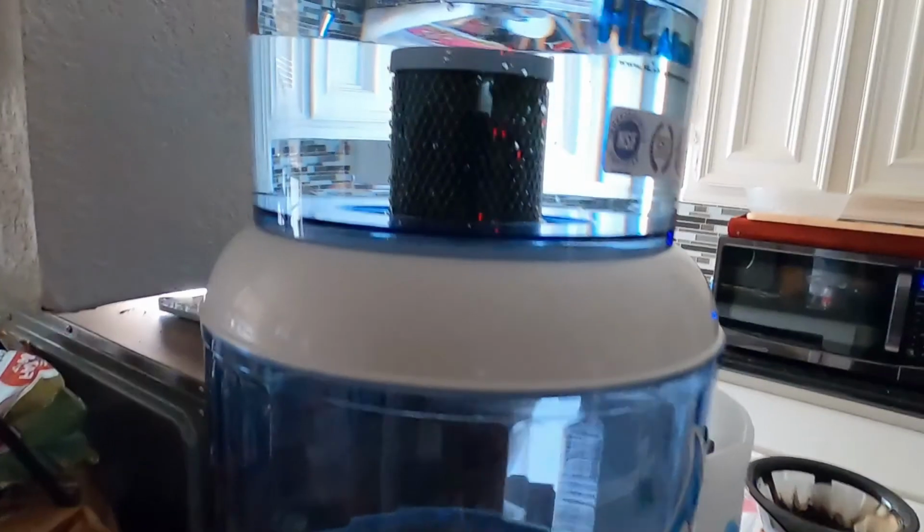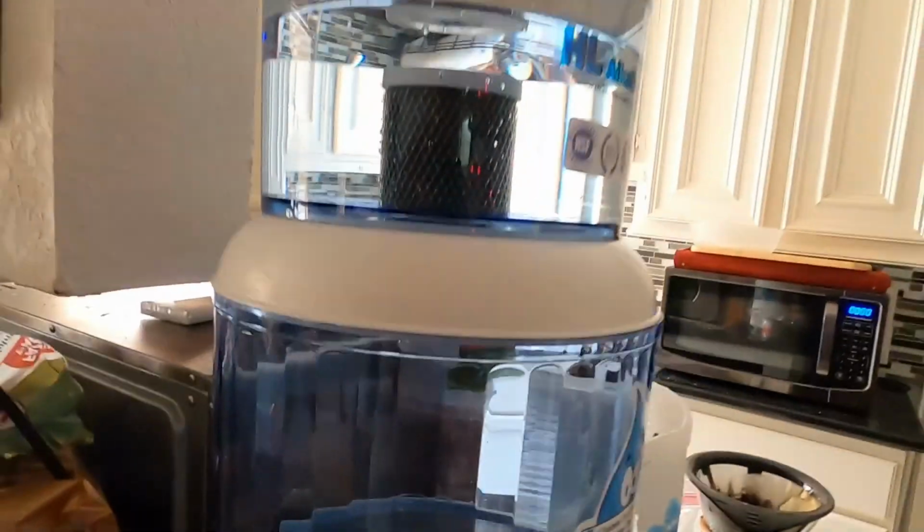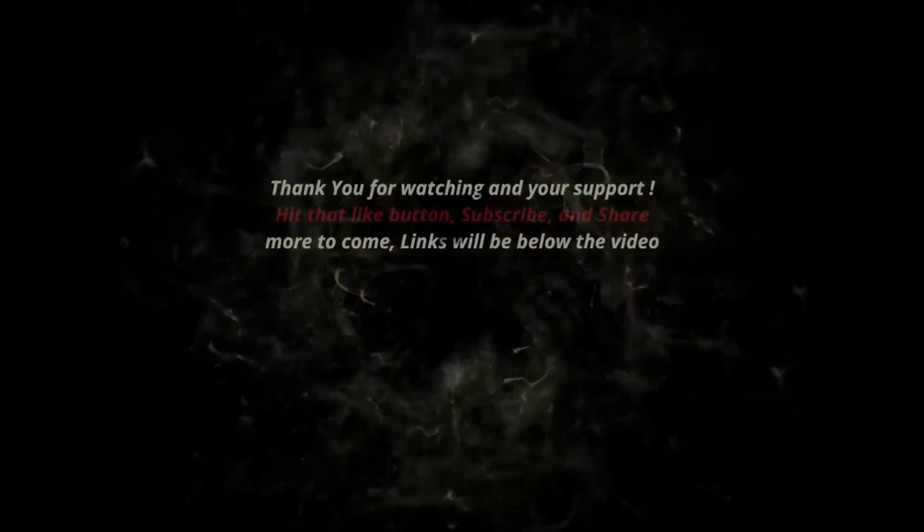So the water's getting filtered out. Okay. Look. See? It's dripping. See? Let it filter out. Let it do its thing.